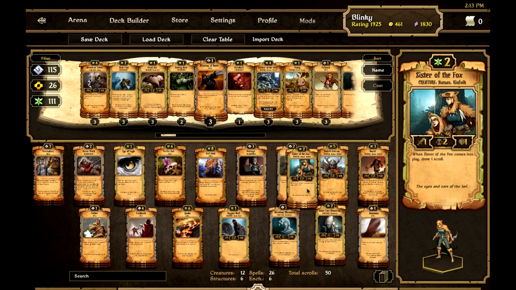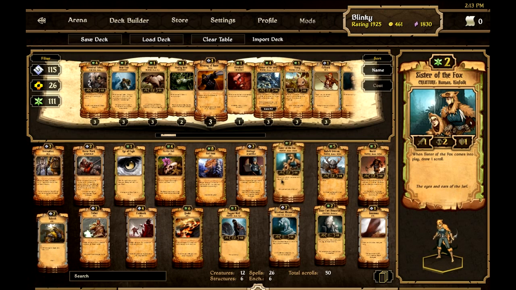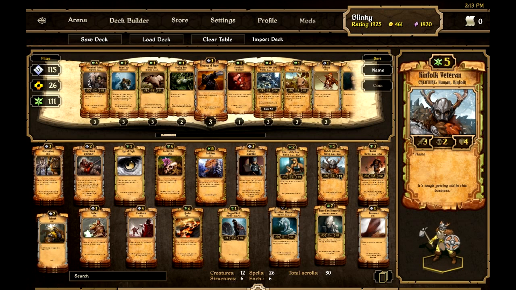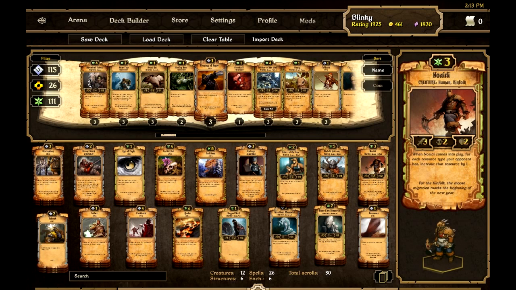So Sister of Foxes is there to cycle. We want a lot of card draw on this. So we've got the best creature in the game in Kinfolk Veteran, that's really quick. Ragged Wolf, more haste, that's pretty good, and it's nice and cheap, so it works with God Hand. This thing is insane. It's not very good when playing against energy, but it's still a 3-2-2 creature for 3, which isn't too bad. And if you're playing against a mono growth deck, then you gain growth.